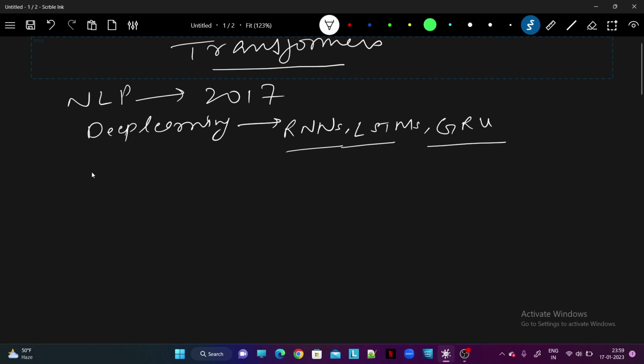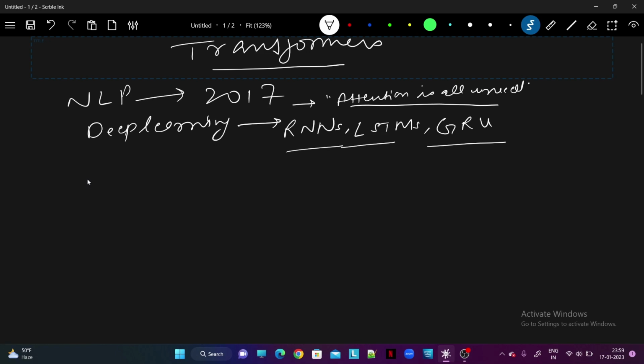So exactly in 2017, Google Brain came up with a new paper, and the title of the paper was "Attention Is All You Need," and the title was very accurate. In order to solve any NLP problem, the only thing we need to do is apply attention on the tokens. We'll be diving deep into what attention is, why the title is this, and what the transformer really means.